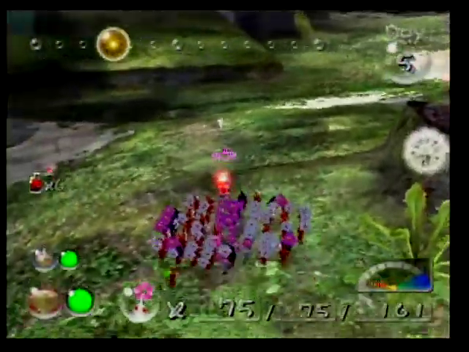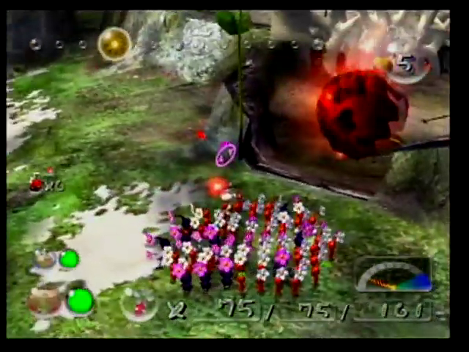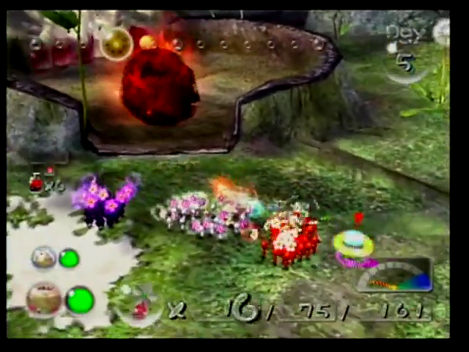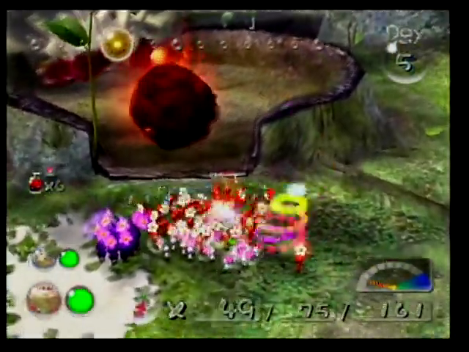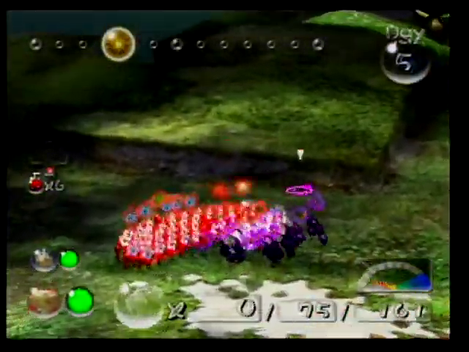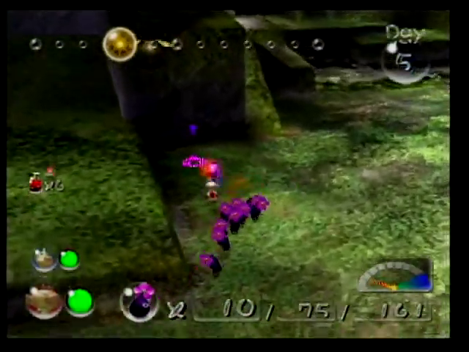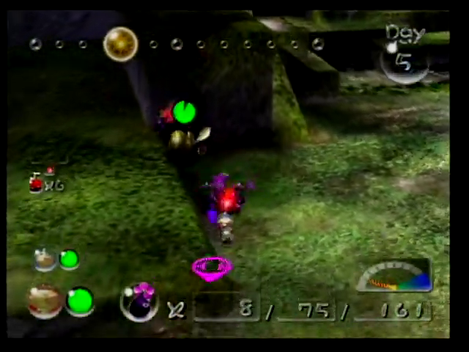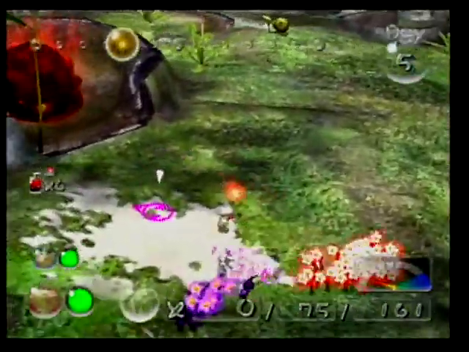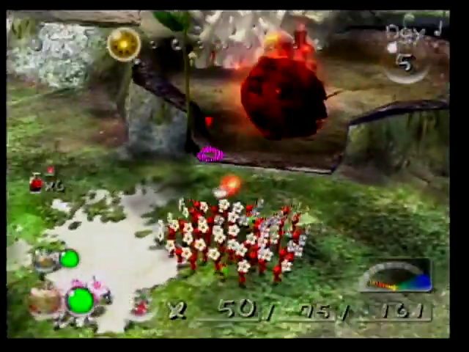Alright. Oh, another new enemy. Alright, this guy. This guy's a fiery Bulblax. As the name implies, he's on fire. So, oh, you know what? This is Snitchlight right there. I'm probably gonna have to. There we go. If both of you take care of him. As the name implies, he's on fire, so we're gonna have to deal with him with the red Pikmin.